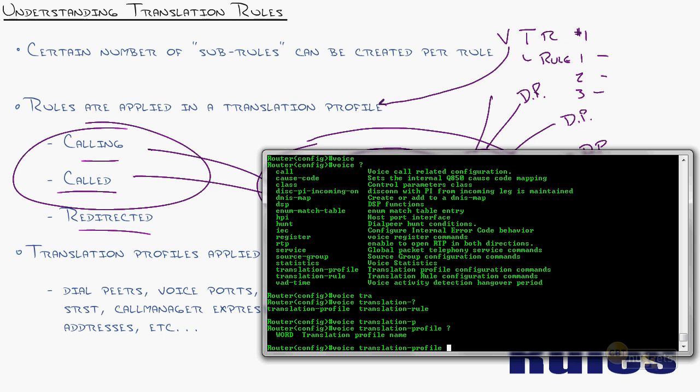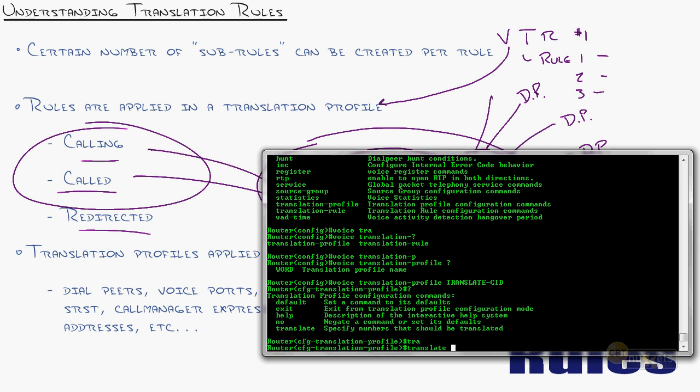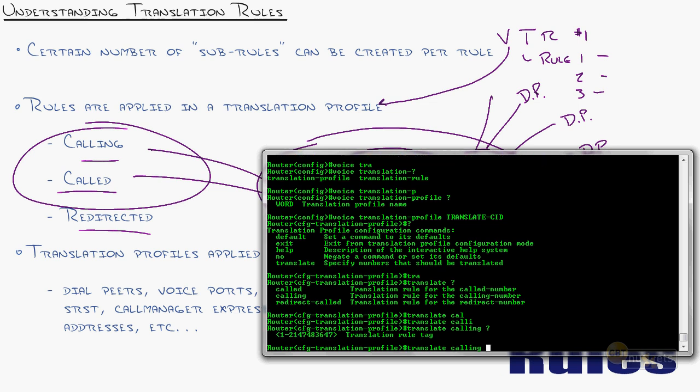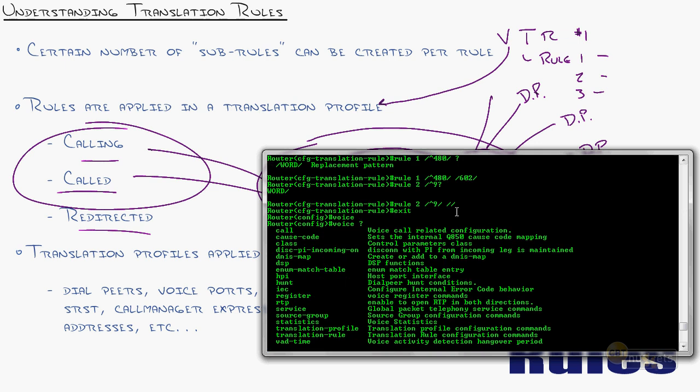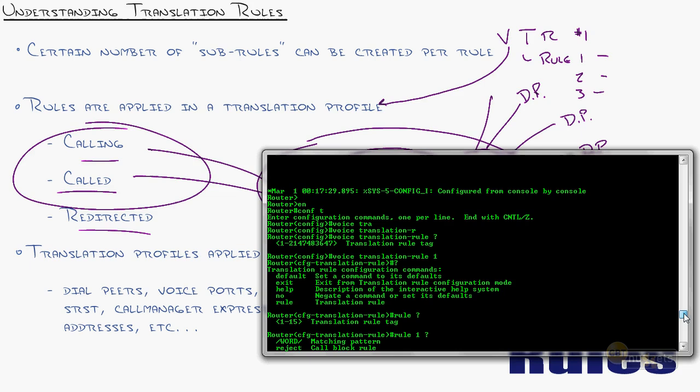So I can say this is for my, I gotta put my pen down. There. This is my translate, let's say caller ID. All right, here, voice translation profiles. And now it's going to say, okay, well, I want to translate based on, translate the calling information, so that's the caller ID, based on the rule number 1 up here. You see this link? Not those rules. Scroll back up. Rule number 1. Voice translate, kind of the big rule that contains multiple subrules.